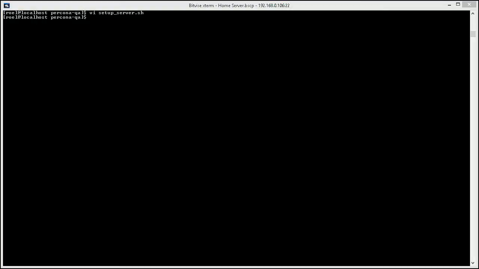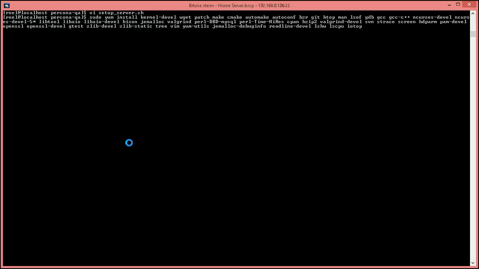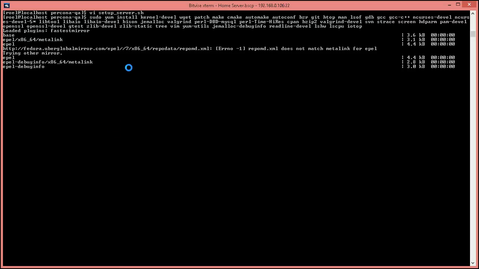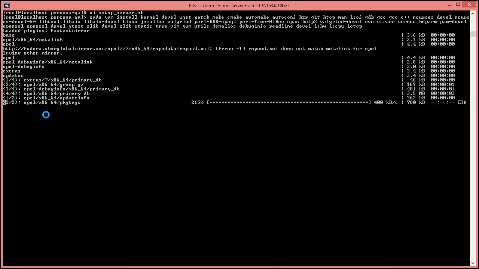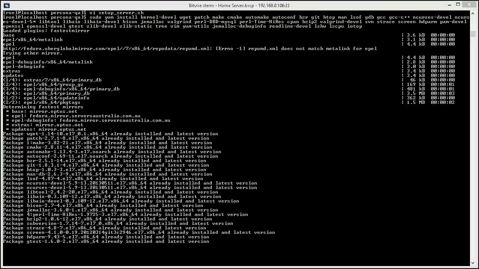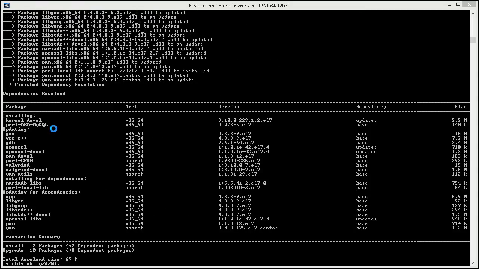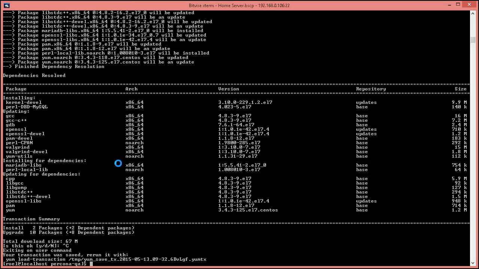Of course, you could simply execute most of that directly from the command line. Just to give you an example of what it looks like, I'll execute this, but of course I've installed all of these utilities before. So in my case I don't think it would go ahead and install anything. Okay, so it's finding a few updates here. I'm not going to go ahead and update those at the moment, and just simply abort out of it.